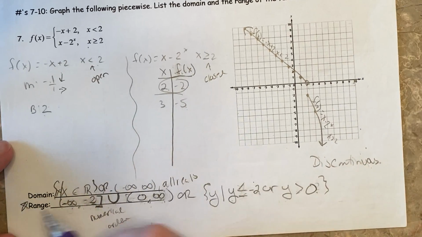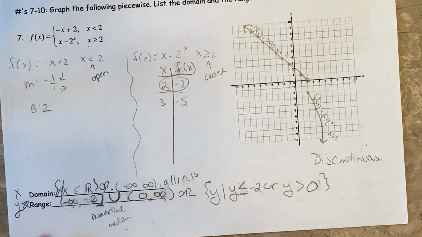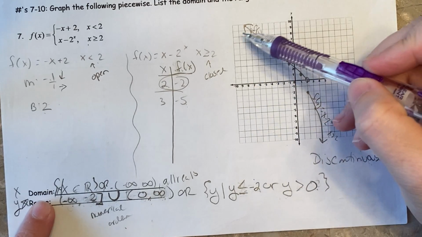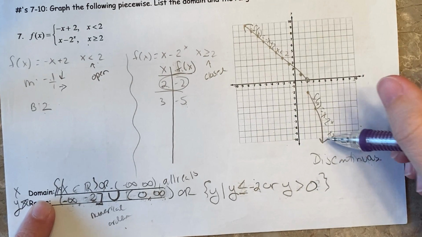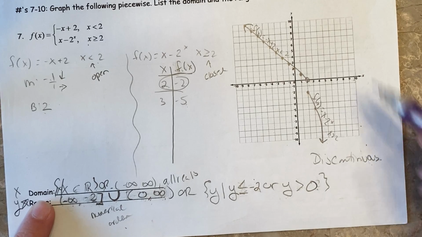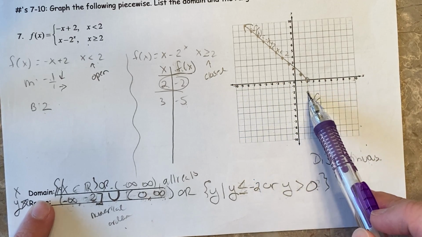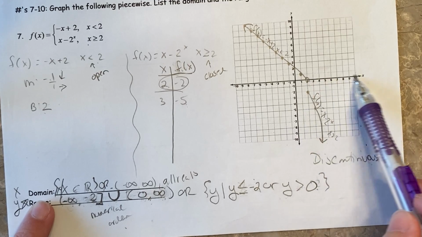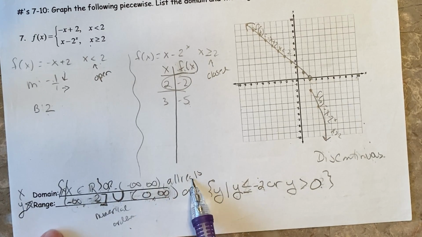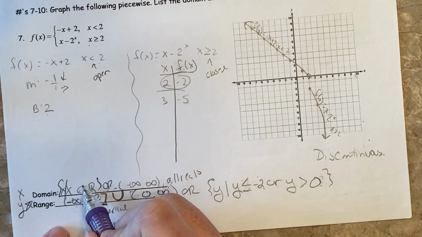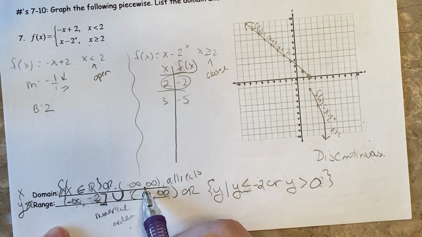Okay, so for the domain and range, remember domain is x and range is y. So for the domain, this will continue going this way, and this, as this goes down, will technically keep going out. So everything from -infinity, even here, right, that has a value of 2, to +infinity is covered. So that is your all reals. Again, this is your set builder with the x ∈ R, and this is your interval notation.